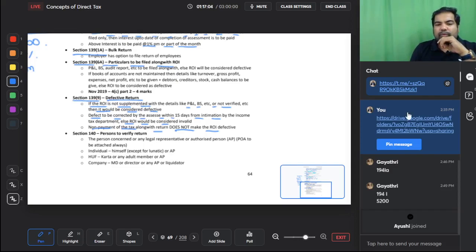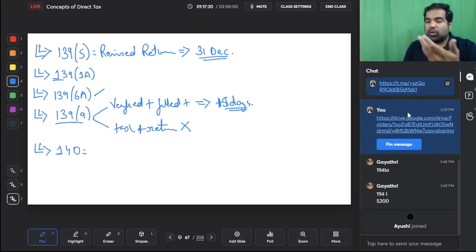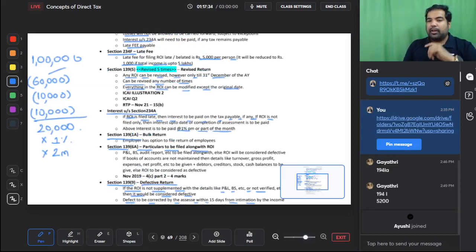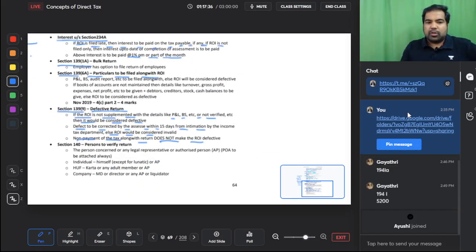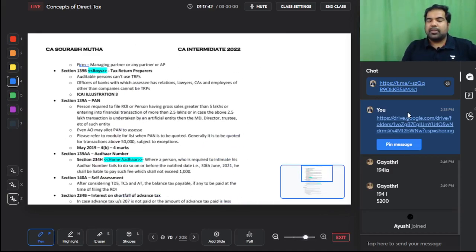Now guys, who's supposed to verify the returns? It's almost like who signs your check? Of course, you yourself. So section 140 says, in case of an individual, the individual himself or the guardian or the person who holds power of attorney. In case of HUF, the Karta, the co-partners or anyone holding power of attorney. In case of a partnership firm, the managing partner or any person holding power of attorney, and so on, need to verify the return. If the return is not verified, it will be considered defective. So for individual, HUF, company and firm, these are some people you should remember.